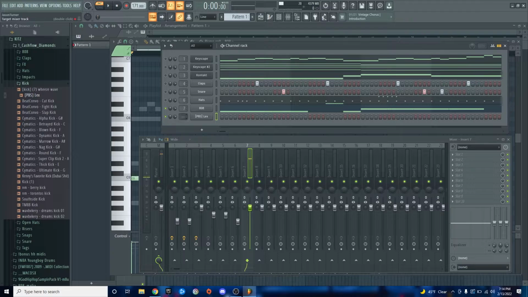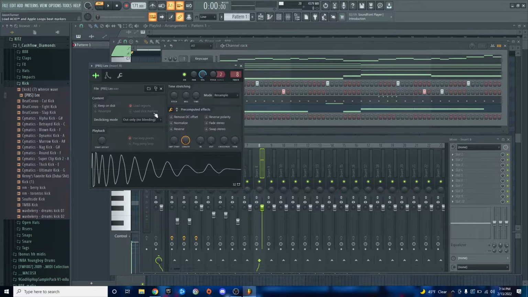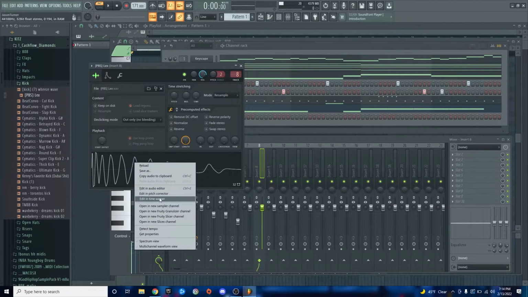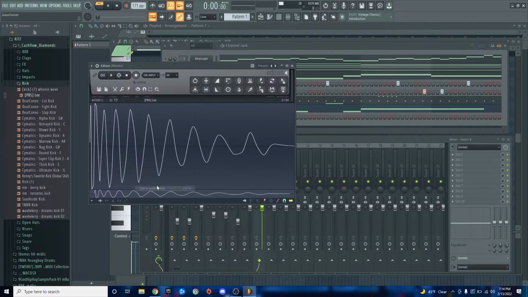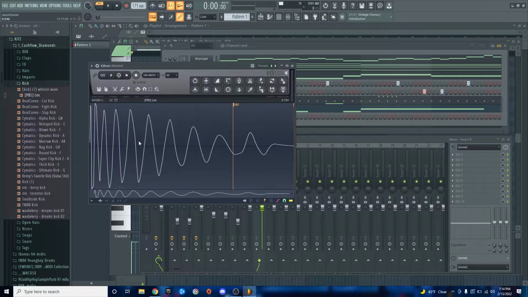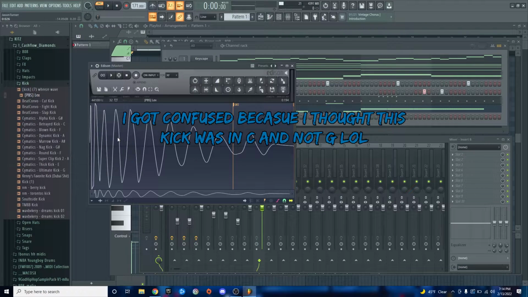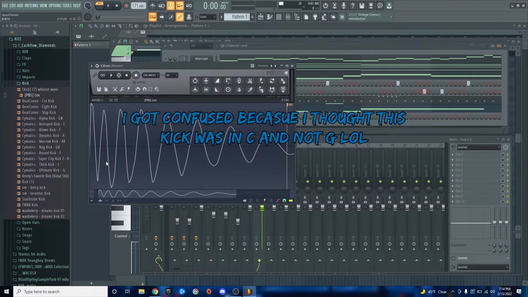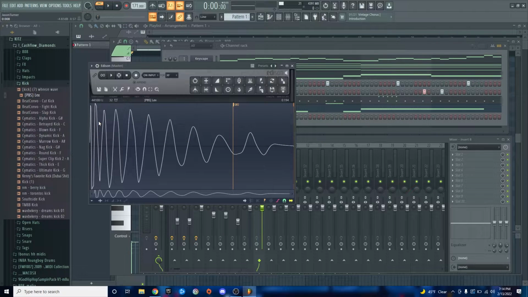I like this one. All right, now we are actually going to check this. I want to make sure that this is right. Detect pitch regions. Looks like G sharp, I guess. Okay.